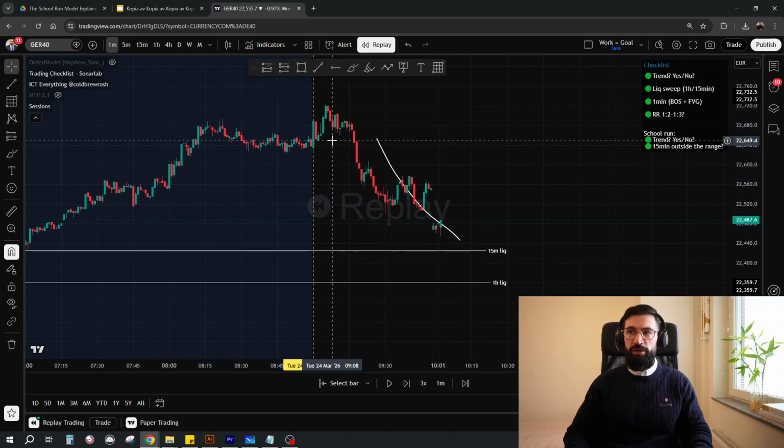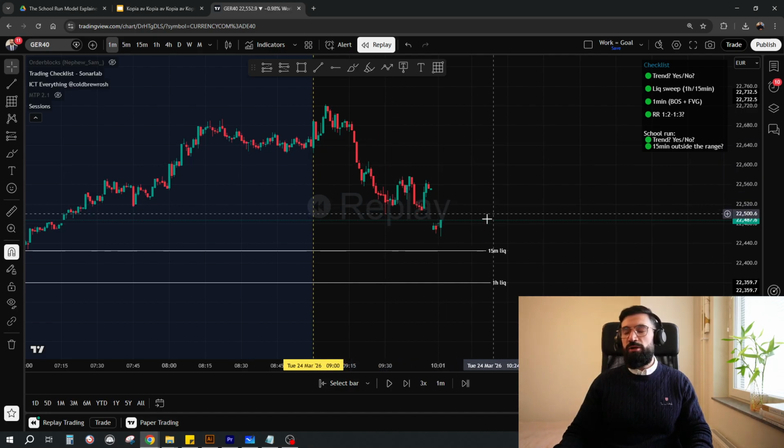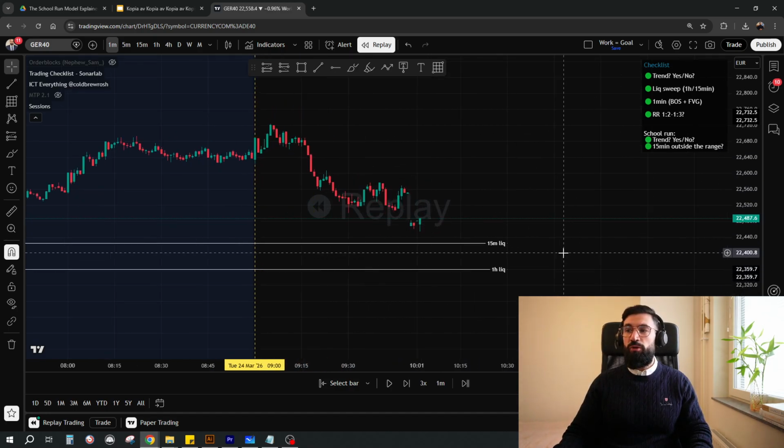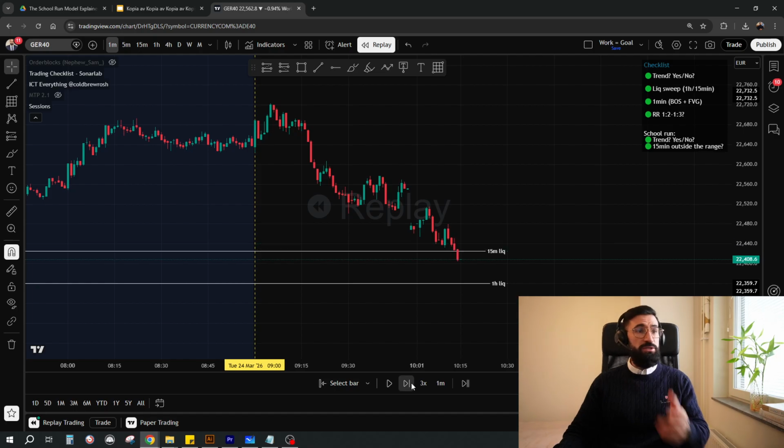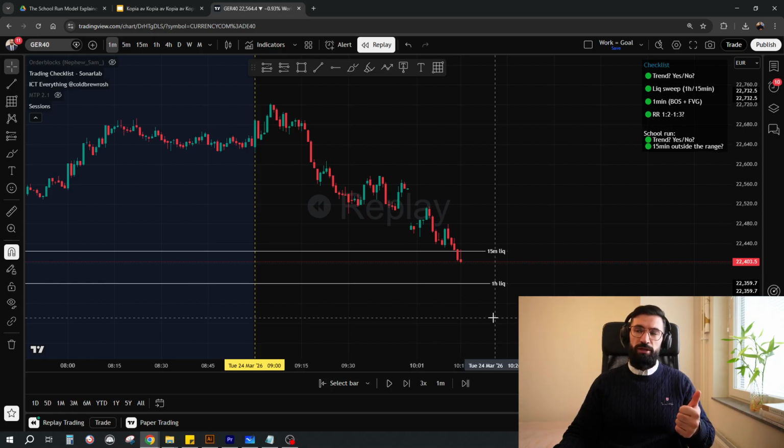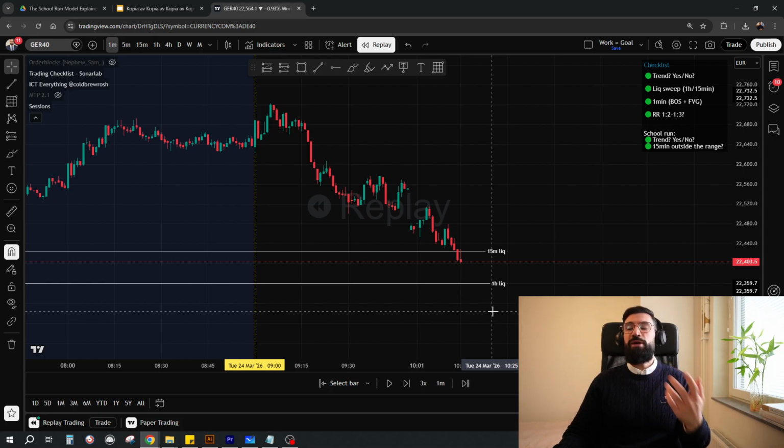We remove this, and we don't start to think, oh, what if this happened? I could have gained $1,000 on this trade. No, we wait for the other liquidity to be swept. Because this is what happened today to me. I took the trade, I lost. Now I waited for another liquidity sweep to be able to enter again.